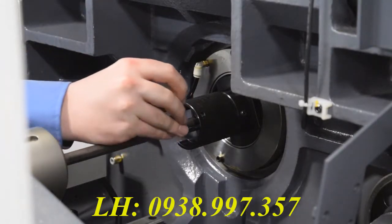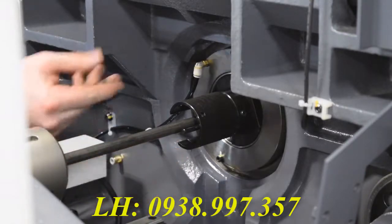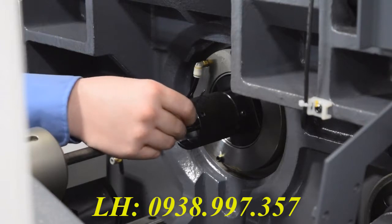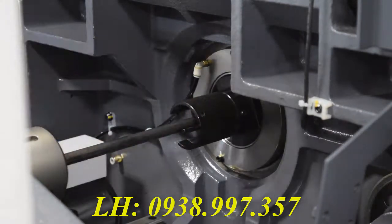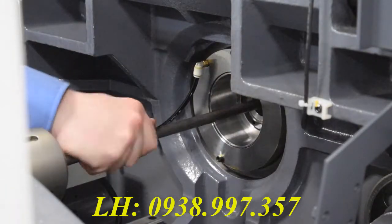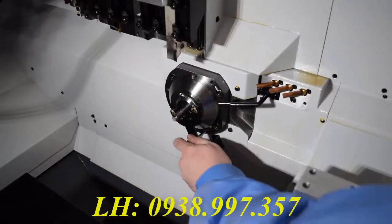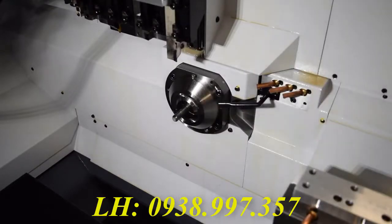Try to keep in mind that this is a very small set screw and extremely easy to strip out. You don't need to put that much torque on it, so just simply snug it and remove the tool and we can move forward. After you set your guide bushing, you do not want to be the guy who leaves this tool in here, so make sure you take it out.